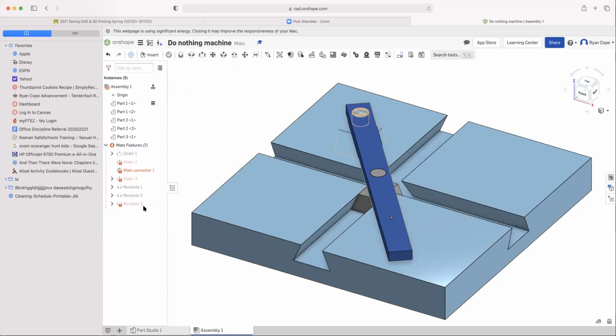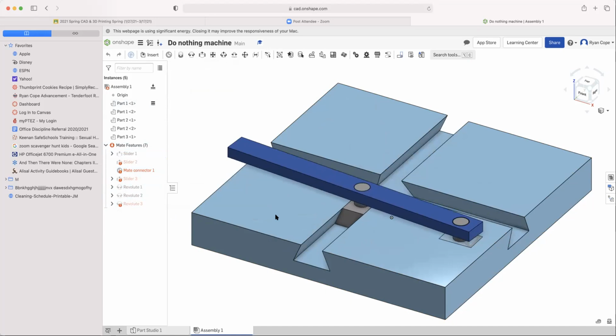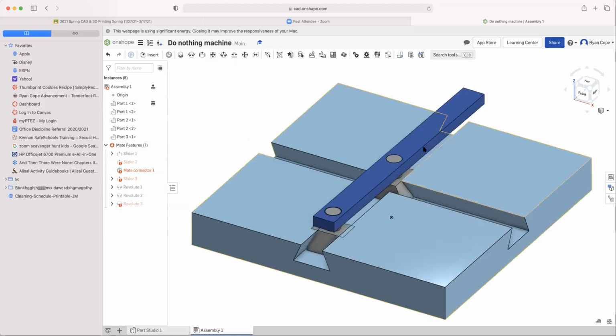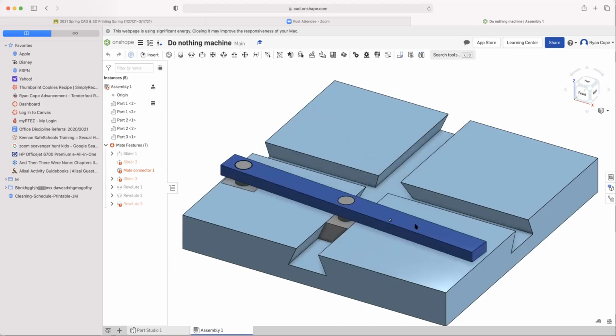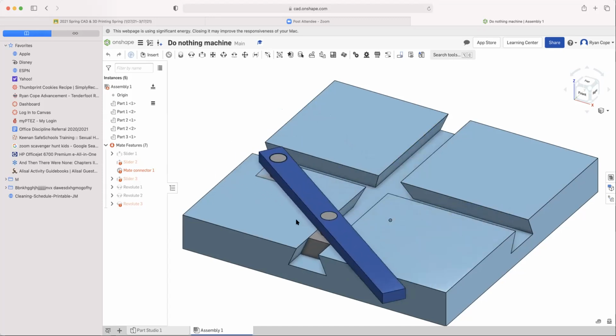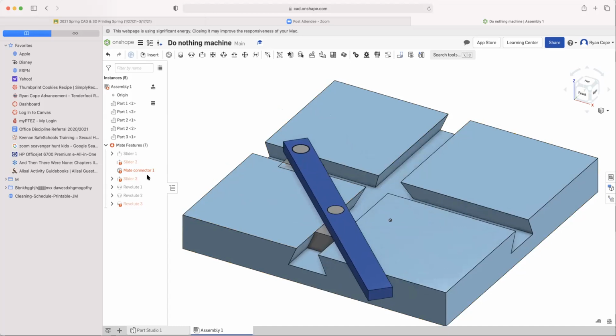Yeah, the ordering does matter a little bit, but it looks like it's having some problems with your slider mates, and that's probably what's causing the issue. Do you see the ones that are highlighted in red? Yeah. I want you to delete them. So the slider 2, the slider 3, and the revolute 3.